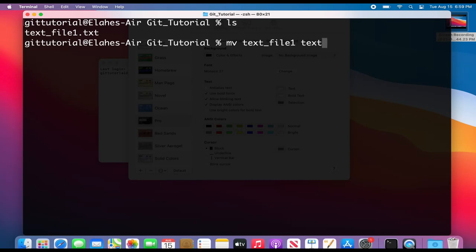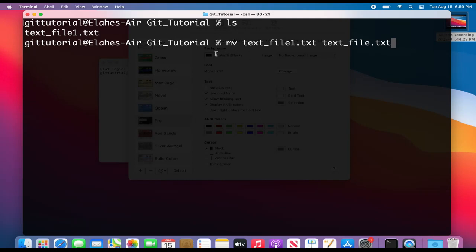So let's say for example, text file without the 1, right? I forgot to put here text file 1.txt and here textfile.txt. So again, in order to rename a file that you recently created, you can use the mv method.